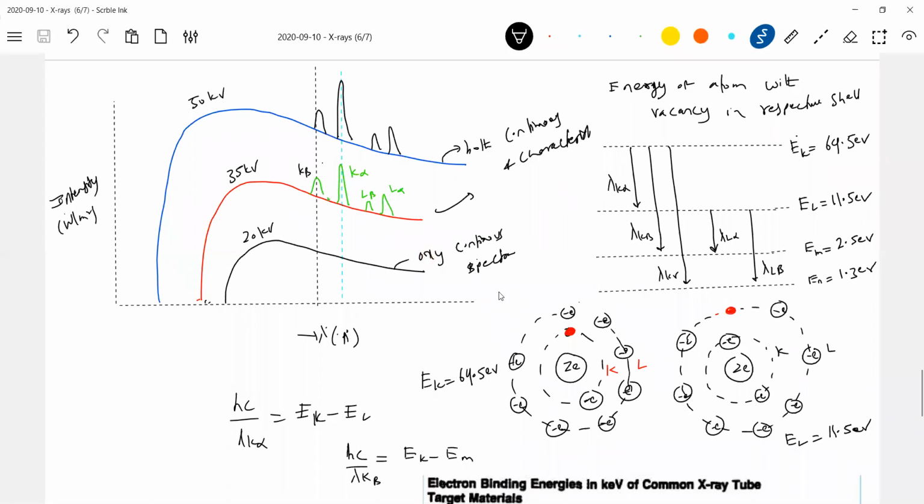So therefore, why is there no characteristic spectrum at low voltage? Because to knock out innermost electrons, the incident electron should have sufficient energy. To produce a vacancy in K shell, the electron should have this much energy. First it should penetrate more, no? By the time it penetrates here, most of the energy will be lost in the form of heat. So for lower exciting potentials, we don't see the characteristic spectrum. We see it only at a certain level.